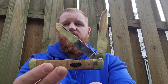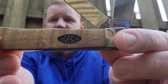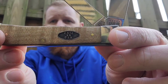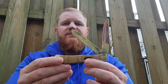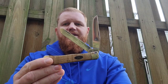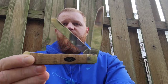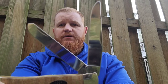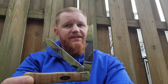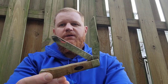This one here comes in a curly maple wood scale. It's got a black shield there with the Case XX Made in the USA logo. Case probably makes these in 100 different handle scale variations. Two different types of steel. This is Case's proprietary True Sharp stainless steel. Whatever that is, I don't think anybody really knows for sure. Maybe 440C or something comparable to that.